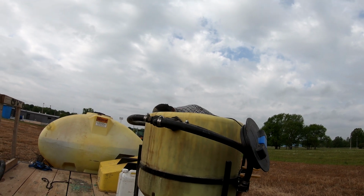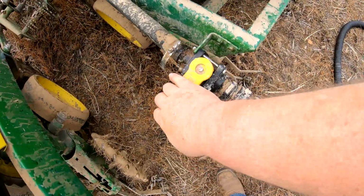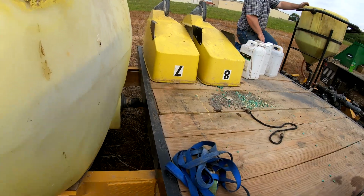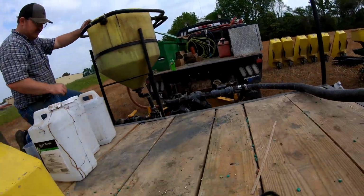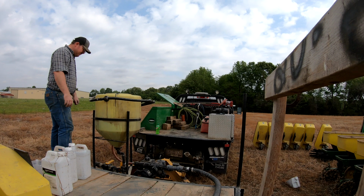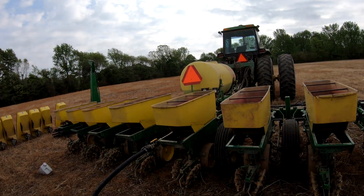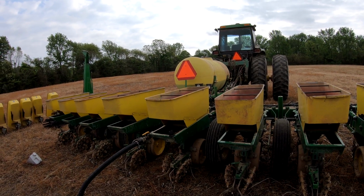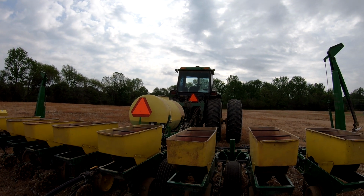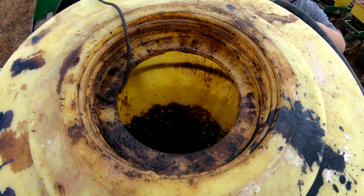So we're just gonna put her right there in the middle. All right, here we go. Into the tank we go. Robert's gonna open that. We're gonna close that down, make sure all that gets sucked in. Then we'll open the water back up and rinse the tank out and finish topping her off. And then we got to bring our seed tender over here and fill up and run us a calibration on our bean meters, this being the first time we've ever run the bean meters with this new system. I'm just going to open the valve and let it sit there and run.